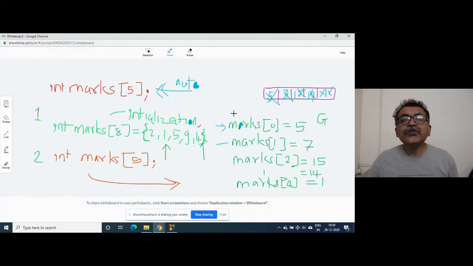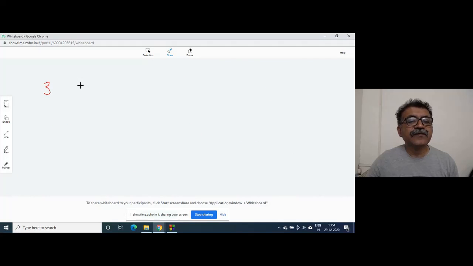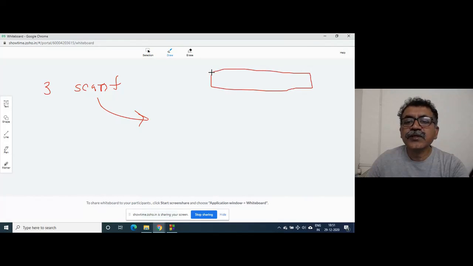And the third way is scanf. So I'll write scanf. So how will the code be? See, contiguous memory is allocated, and we know that indexing is from 0, so it will be 0, 1, 2, 3, 4.